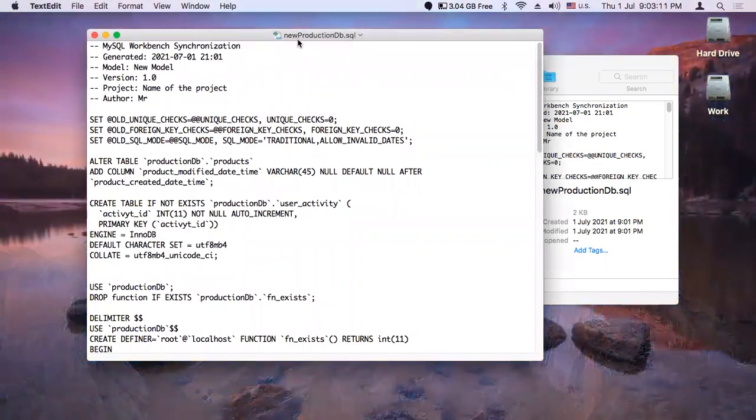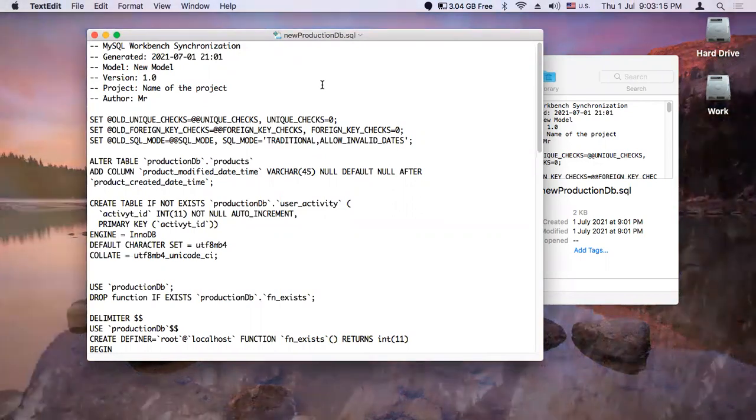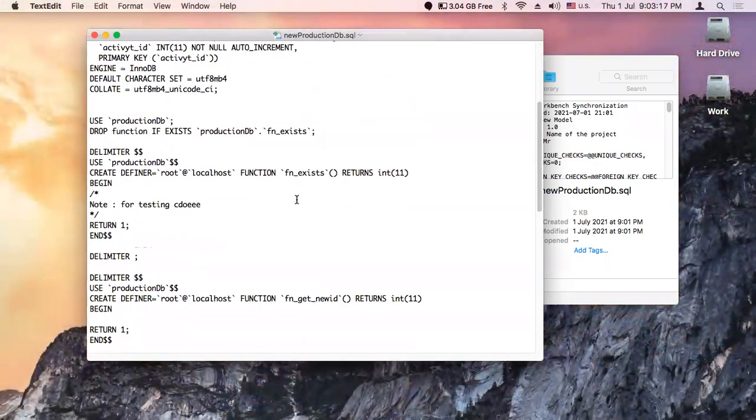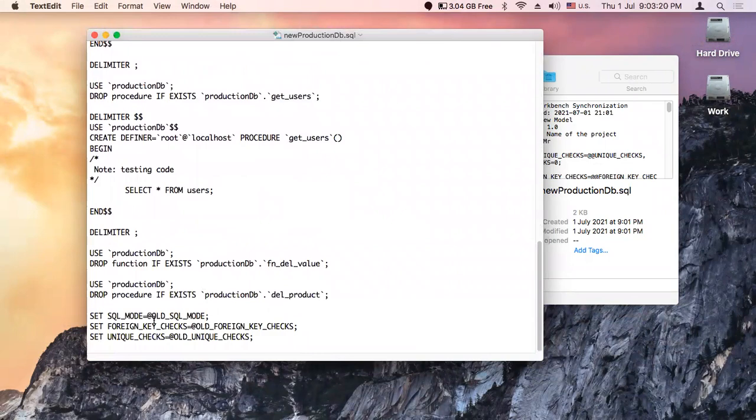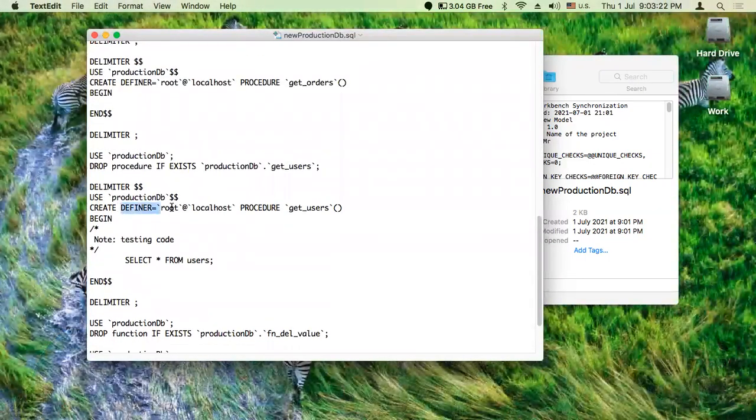This is the file we recently created, the production DB file. Let's check what the definer is here.